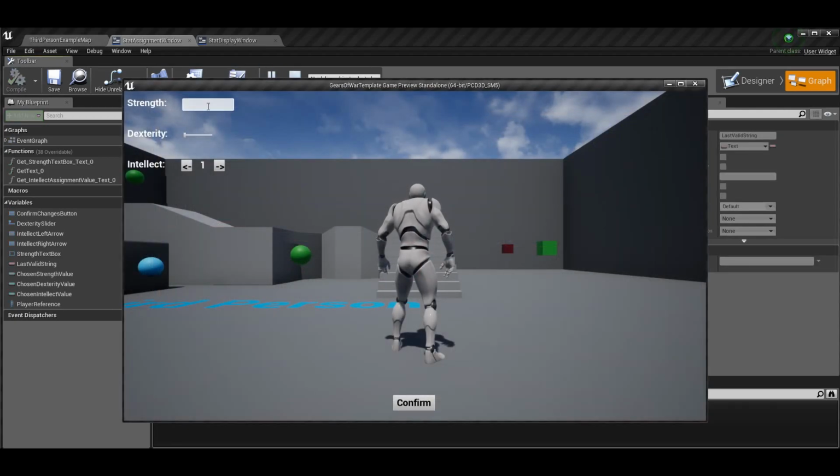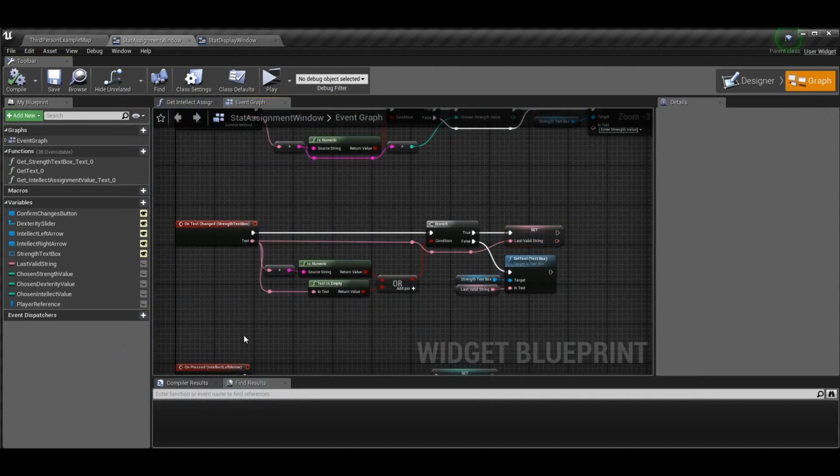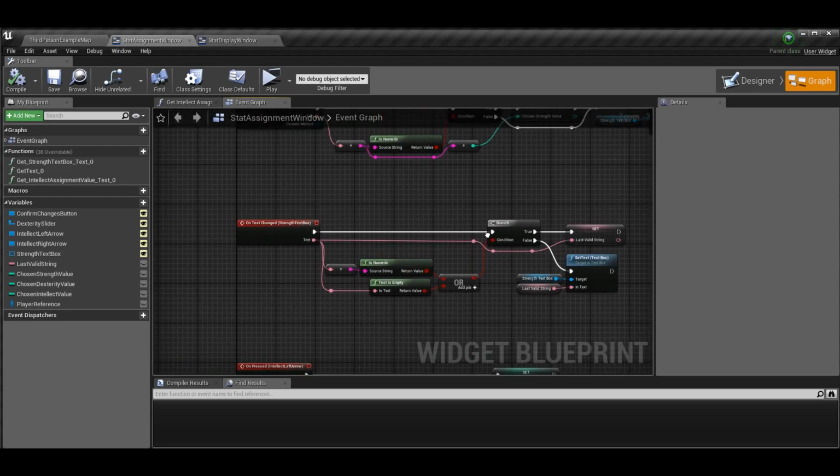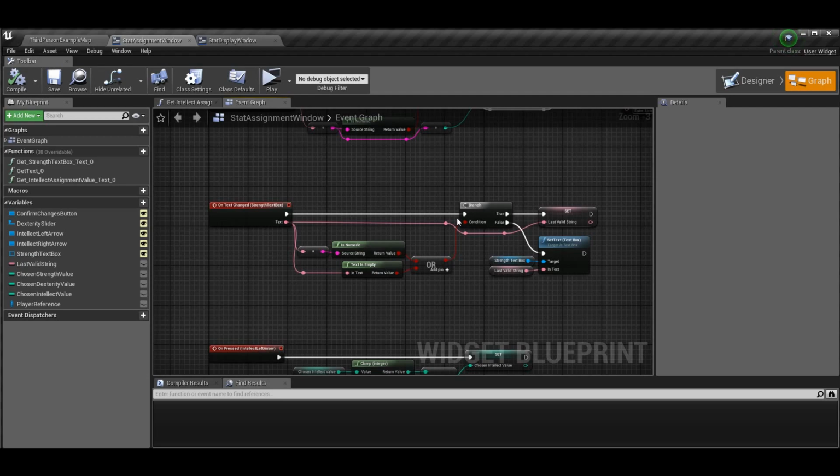So the last valid string is what we're using to determine if we will allow the user to type there. And what I mean by that is if we go into our strength text box, we can hit 555, whatever. But as soon as I hit letters, they don't take them because they're not either empty characters or numbers. Again, handled that in the last episode. The reason I'm grouping it together is because I've changed it up a bit, as you'll be able to tell if you watch the first episode. I just want to go over it again so this can be a one-stop shop.